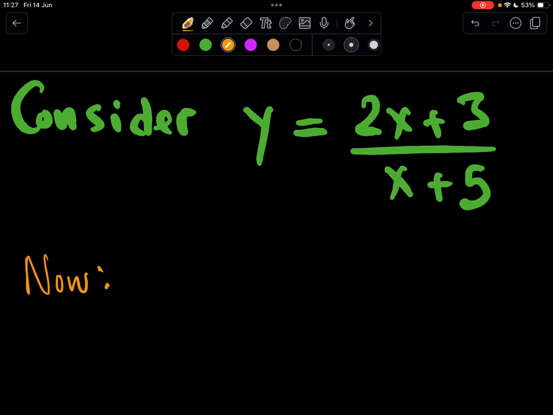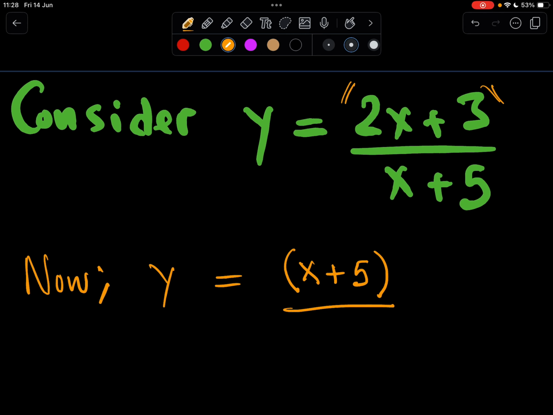As I've demonstrated previously, I'm going to remove the top expression and replace it with the bottom one. But it's not as easy as that. Yes, I want to create an x + 5 at the top, over x + 5. But remember, the thing at the top must be such that you can manipulate it back by algebraic simplification to go back to the previous expression.